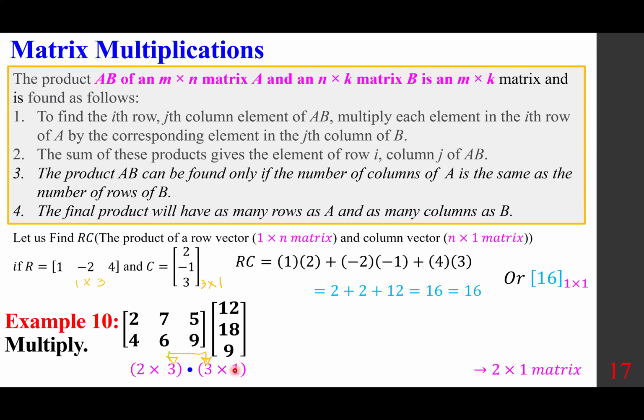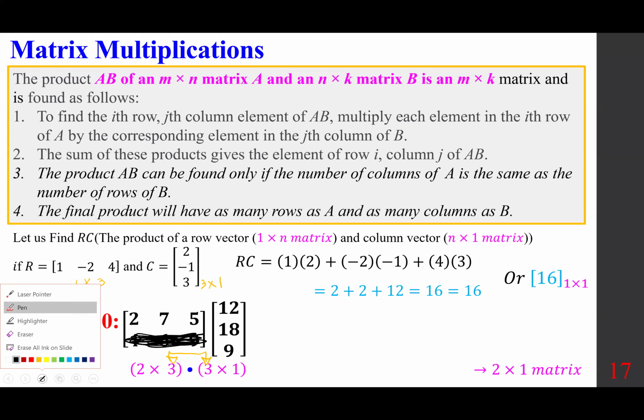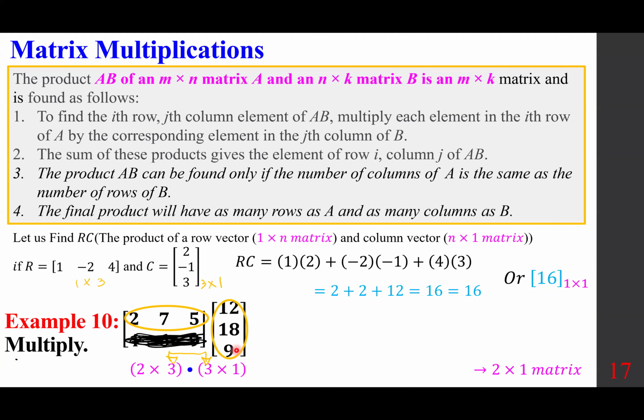So how do we multiply? So one way is to completely, for now, ignore this one. Imagine this doesn't exist and just deal with this times that. Okay, so let me actually cross it out and I'm going to erase it. So let's say for now, this doesn't exist. How about that? You don't even see that. Okay, I crossed it out. So how do you do the multiplication? You multiply this row by this column. 2 times 12 plus 7 times 18 plus 5 times 9.